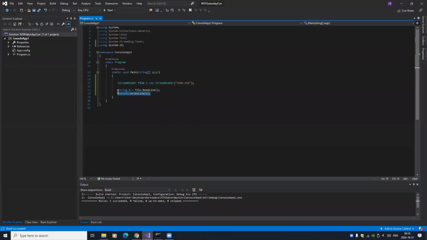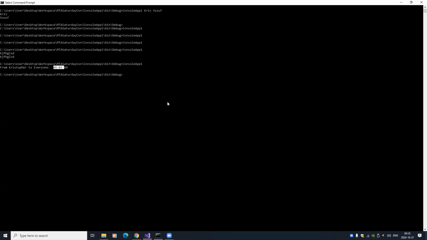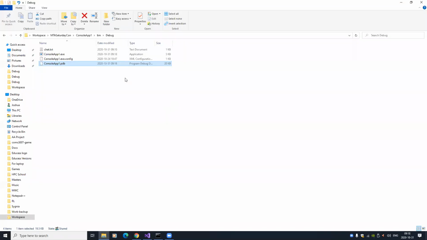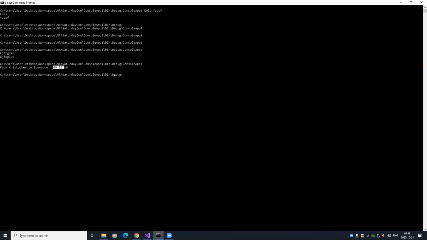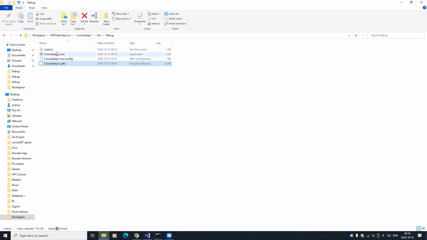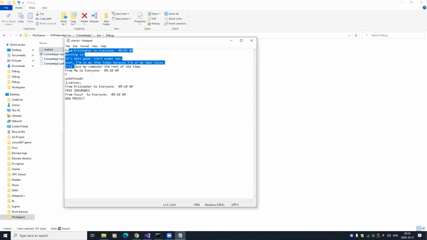And if we just run this code twice, so we read in from the file again, and we print out the output from the file again. Okay, so I just run the same code twice, basically. I'm going to build that quickly. Let me just hit F7, there we go. And in Console Lab 1, you can see now it says, from Christopher to everyone at 9:03 a.m., morning, sir. Okay, so those are the two first lines of the text file.